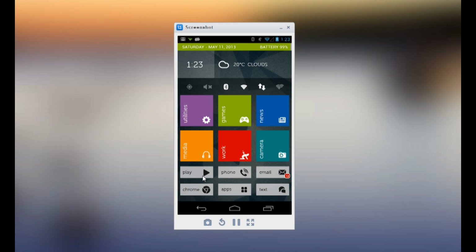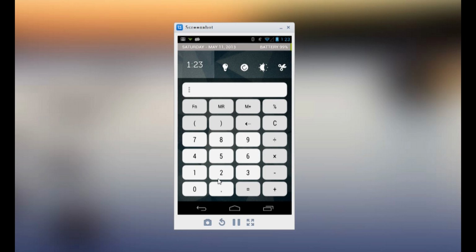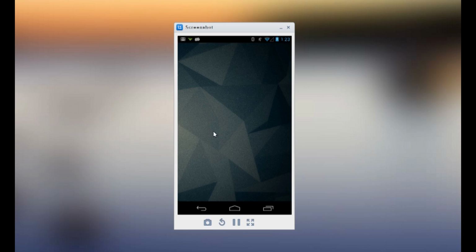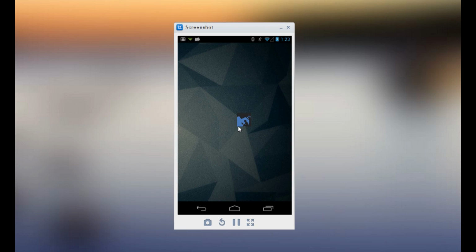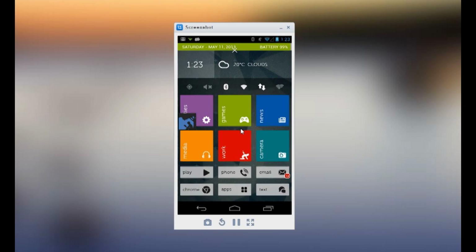You can just apply your app icon on there, and again, if you're having a hard time getting apps on there, you're going to have to scroll over to the right to the blank screen, hold down your finger on the screen, add the app that you want. So if I put, say, Amazon Kindle, now I have to hold it and slide to the left until it moves over, and now drop it down.